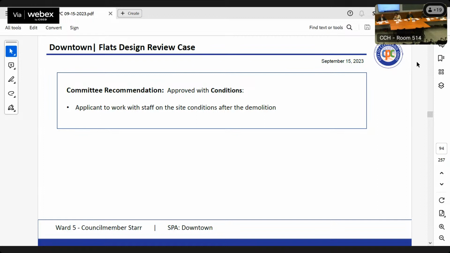And quite frankly, I'm not sure if the right stage at this point is to approve with the condition of the applicant working with staff, or if the right trajectory is to disapprove and compel them to design that plan and bring it back to us for full approval, because I don't like being effectively in the position of rewarding bad behavior, and that's what this feels like. Any further comments from commission?